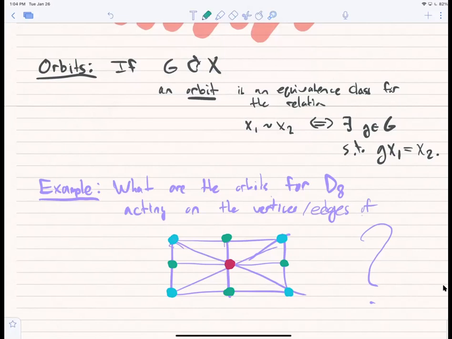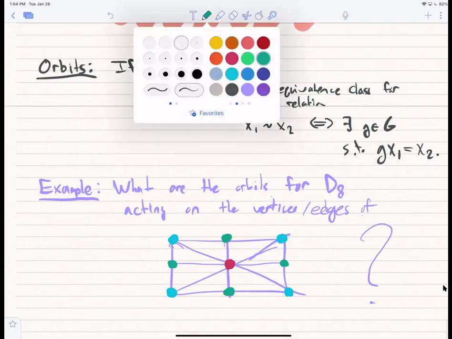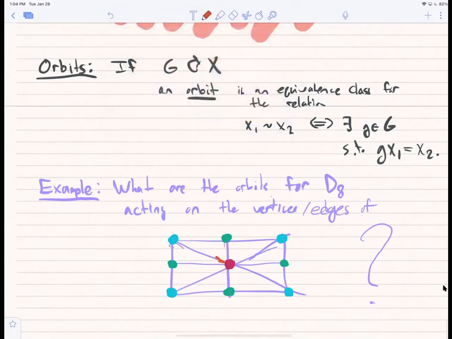Yeah, good. So that one, it's just the vertices that all go along diagonals. You can either do the same work to see this, or I might run out of colors. This will be orange though. Or you could just say, if I take this edge, it has to become an edge from a blue dot to a red dot. And there's only one red dot, so that doesn't change.